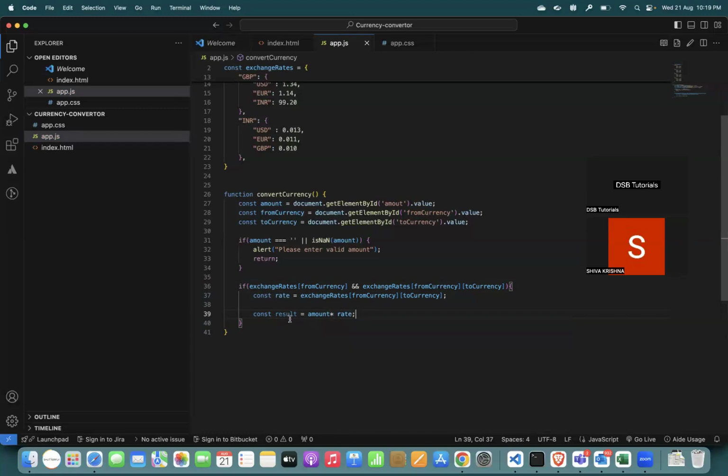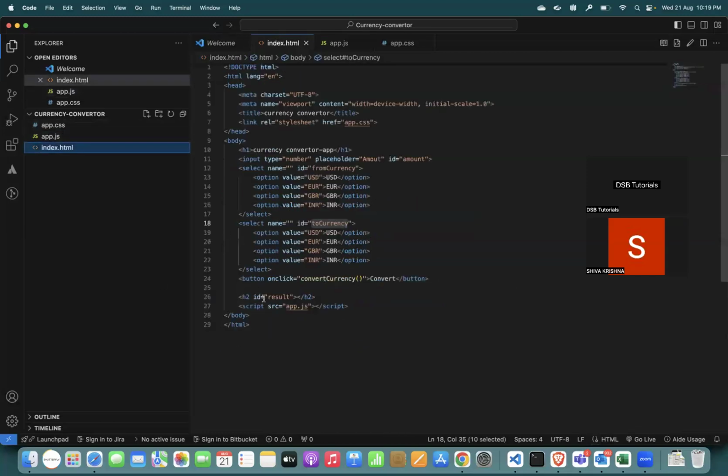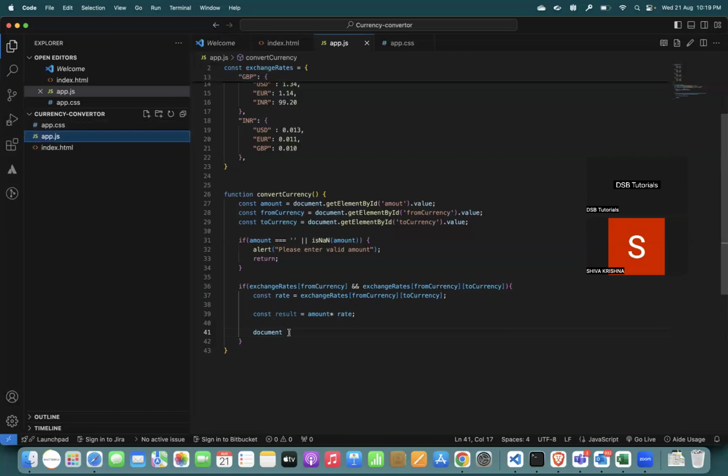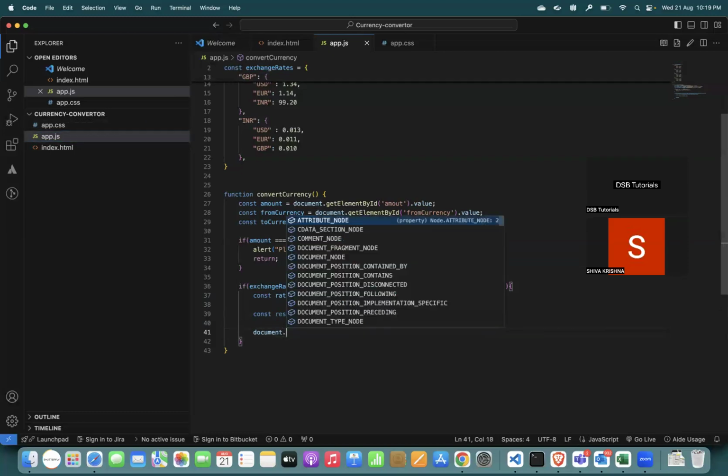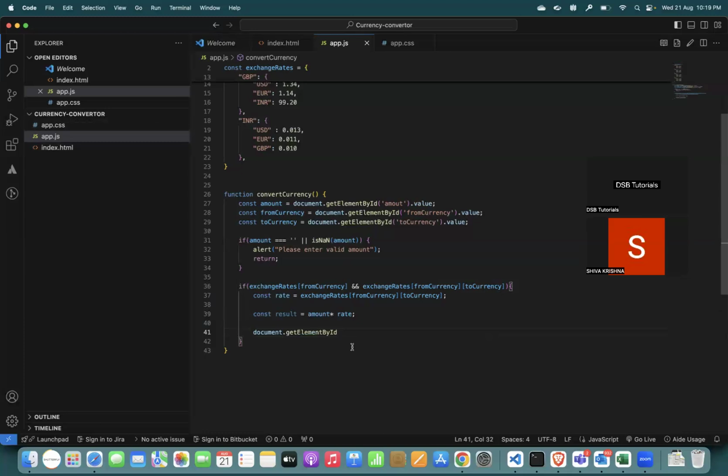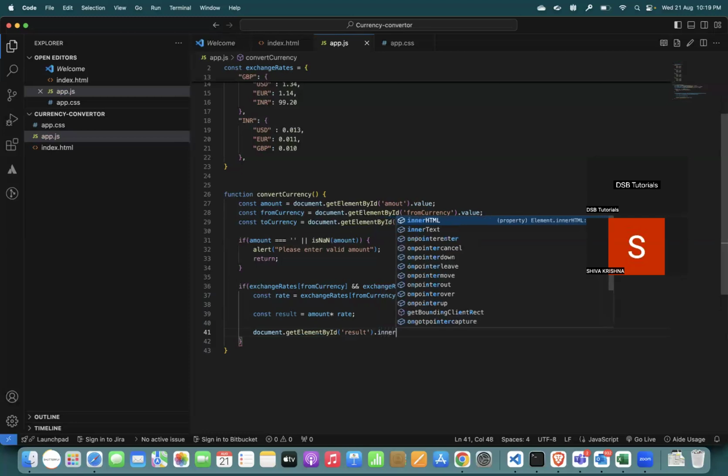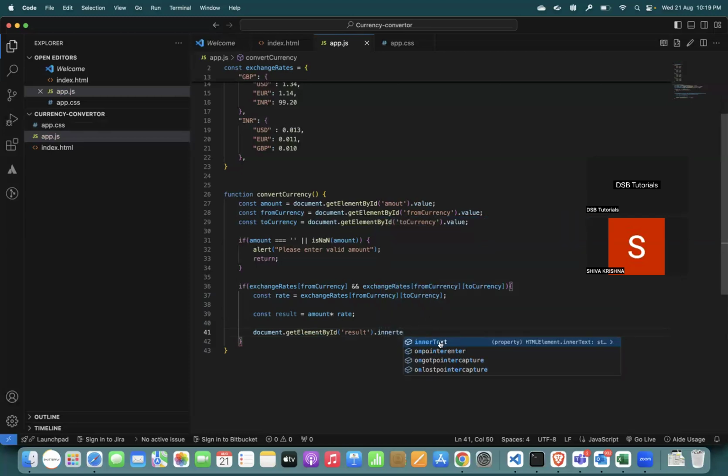Okay, so now if the result is getting, then we need to print into this h2 tag. Now we'll add that document.getElementById, pass that value. So we are pushing into the result. Okay, so in that innerText. Okay, so we will add some text for this one.